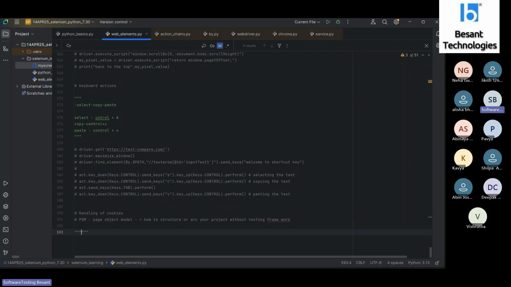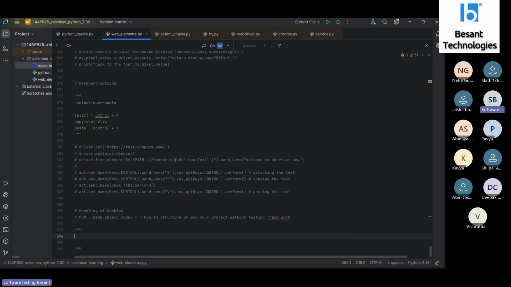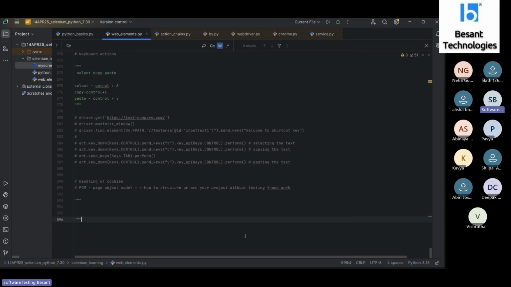It will take 4 to 5 classes for the OOPS concept alone. It is part of the Python course. Why we are not covering it here: in order to understand the OOPS concept, you have to know what is meant by functions, and how to handle functions with parameter and without parameter.